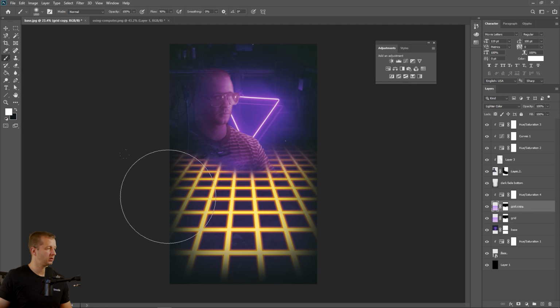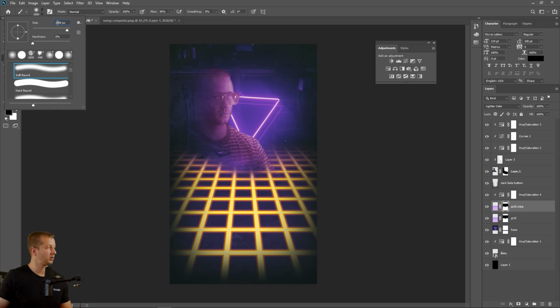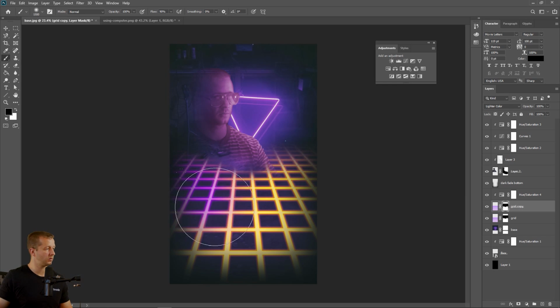We'll take this. Oops. We'll choose our layer mask on here. We'll make this black so we can get rid of things. I think we'll go down to like 1500. Now we've actually created a situation where we've created light or different hues of this grid.